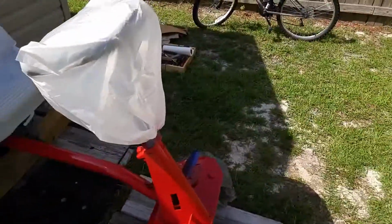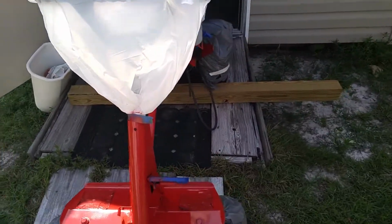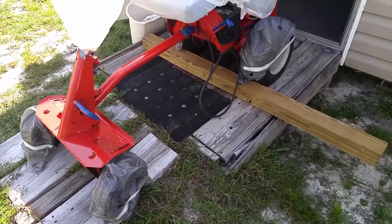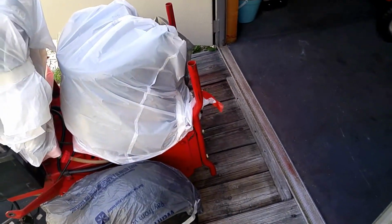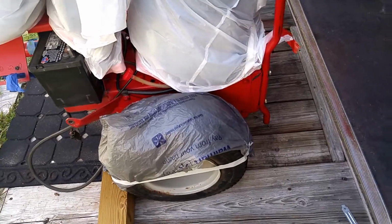So I just want to show you guys how I prep my Snapper mower for a paint job. And this is pretty much how I do it. I'm sure there are many ways to skin a cat. I've seen guys take off every single thing, take off the wheels and everything like that. But I don't do all that, guys. This is the way I do it.